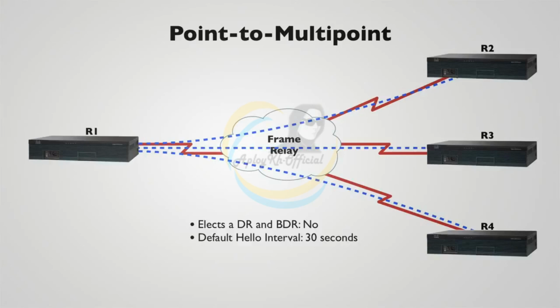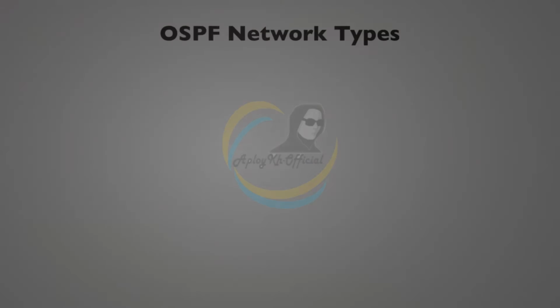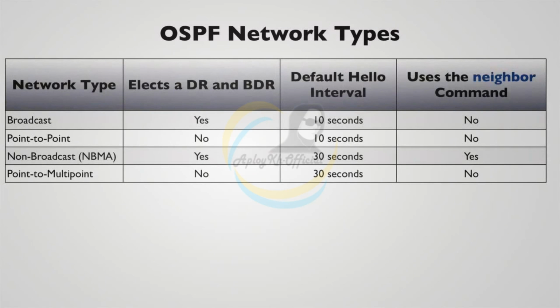And because a point-to-point network does not need a neighbor command to discover the router at the other end of this link, same thing here. This logically represents three separate point-to-point connections, and there would be no need for the neighbor command. Each of those three individual connections, acting as separate point-to-point connections, could simply have the routers at each end discover one another.